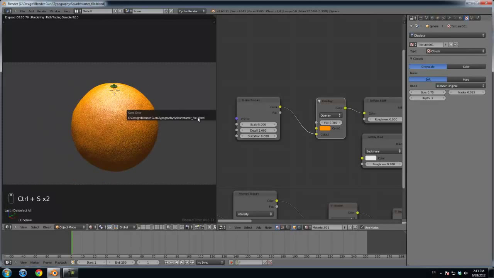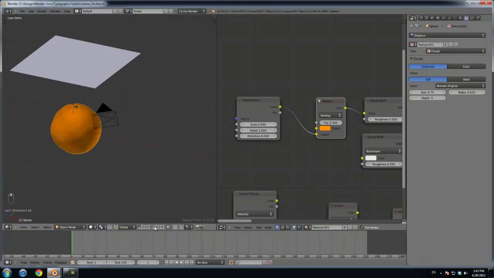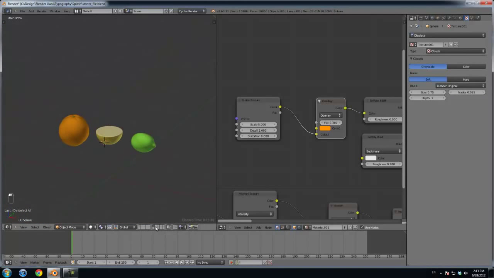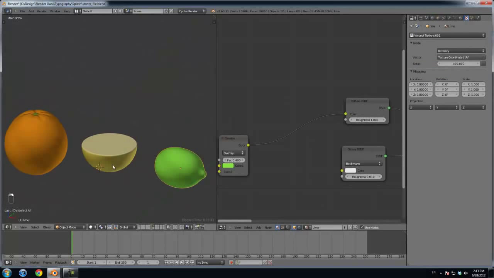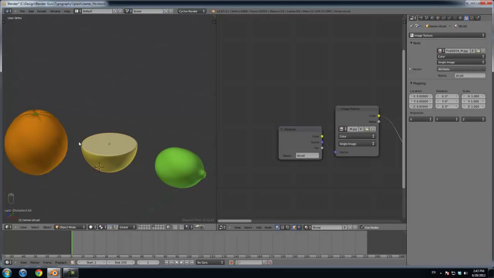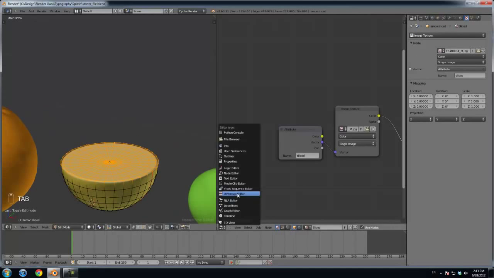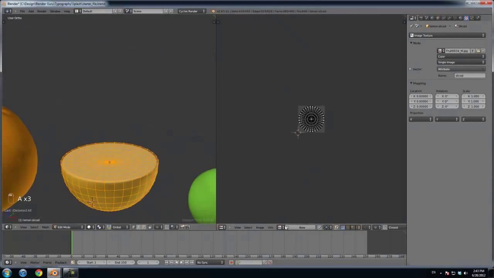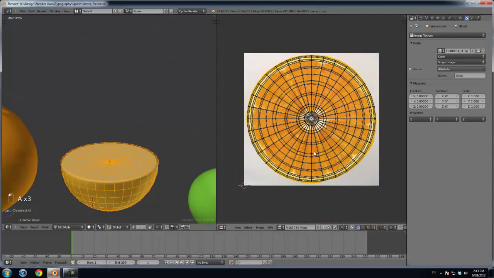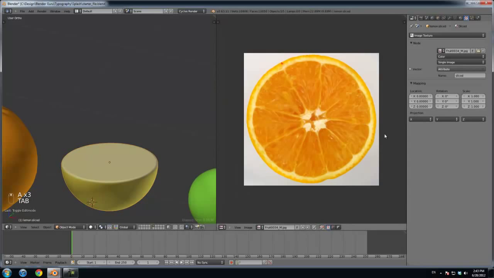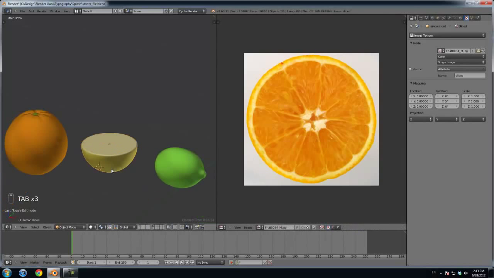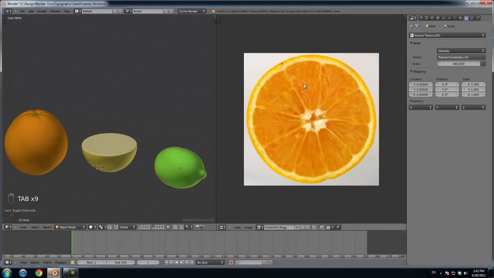I'm sure you get the hang of it. So if you want to go ahead now and create those 3 other fruit, so on this last layer here, if you've downloaded the file, I've got a lime, I've got a lemon which is sliced, and that lemon, by the way, has just got this image, if I can find it, that one right there. So that is off CG Texture, so you'll have to download that if you wanted to use that. But you can see the fruit are very basic, and that is the gist of it.